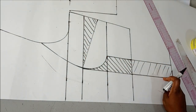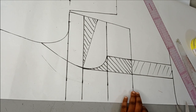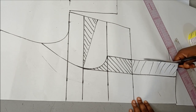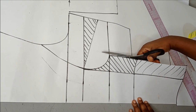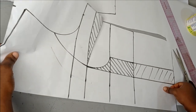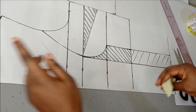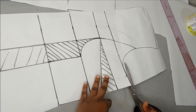To make this easy I'll need to close this dart, and to close the dart I need to open one of my darts so that I can also close it and draw out my basque shape. I'm just cutting off this dart so that I can close this up. One of the reasons it's important to work with a princess dart when working with designs that have so many style lines is because with a princess dart you can see how the dart just goes without interfering with the neckline.